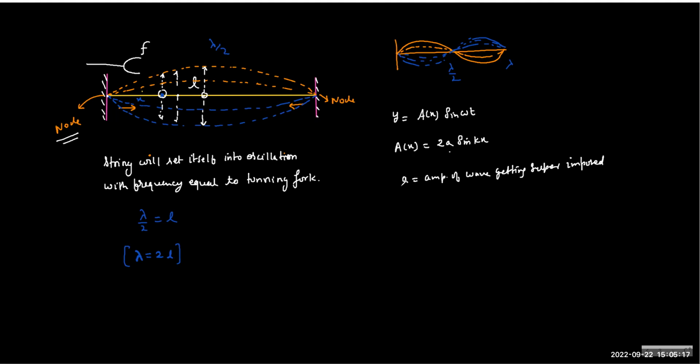So basically, this formula y is the sum of two y's. The one y is created by the wave going towards the right, and the other y is due to the wave which is coming after reflection, and the two will create the net oscillation. So every particle's oscillation will be decided not by one agent, but by two agents. It's called the virtual agent.